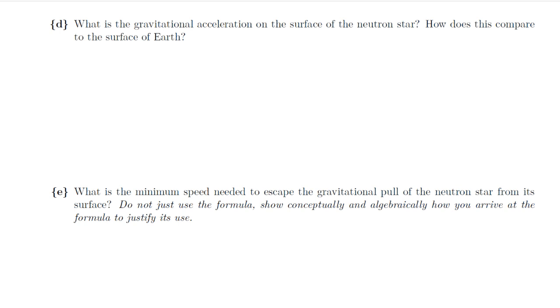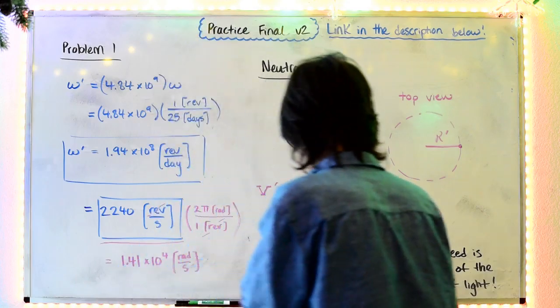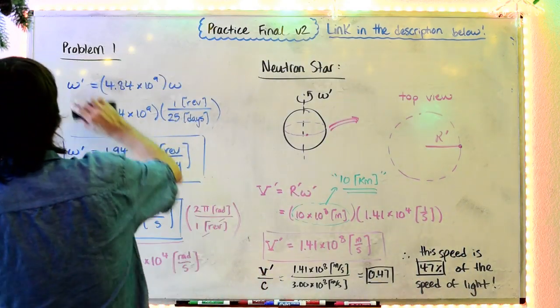I'm going to start this part D of the question, but feel free to keep on letting me know more specifically on that. Part D, we have what is the gravitational acceleration on the surface of the neutron star? And then how does this compare to the surface of Earth? So Earth's gravity, which is 9.8 meters per second squared. So this one, if you just know the right equation to use, is just plug it in and get the value. So I'll leave this on the right side in case there's anything left on that.